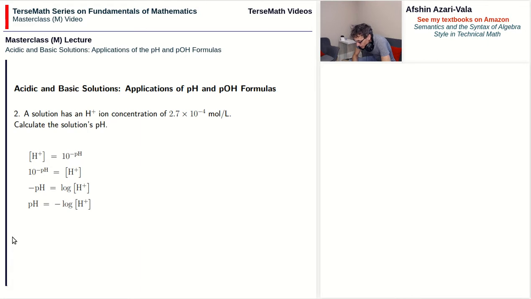We now replace the concentration of H plus with the given value 2.7 times 10 to the power of negative 4. And working out the log part we end up with negative 3.568. And this negative sign which came from working out the log combines with the negative sign here to give us pH is equal to 3.57.